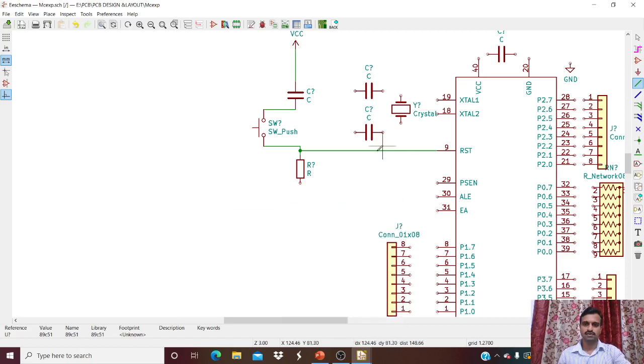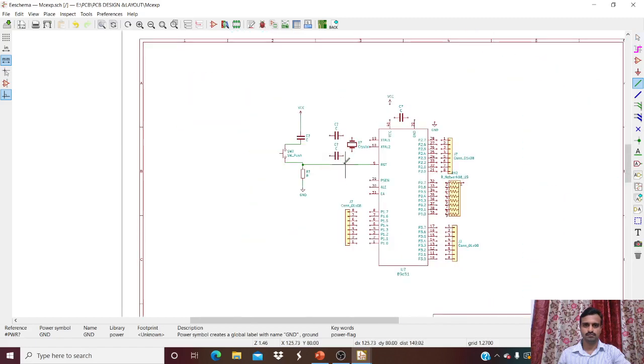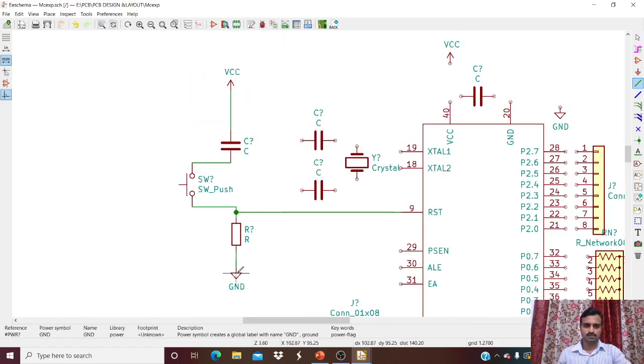Copy the component only. We'll copy only the ground. Place it over here, then connect the wire. Get another ground. Now place the wire and connect it to the crystal.